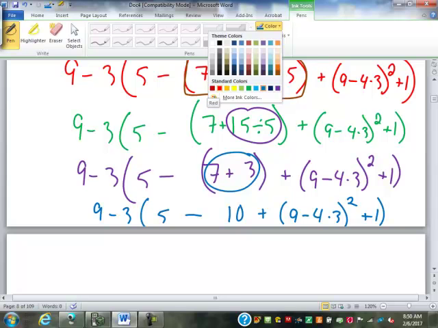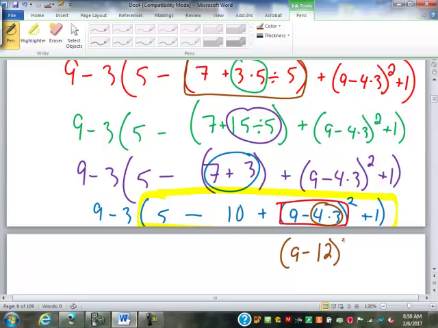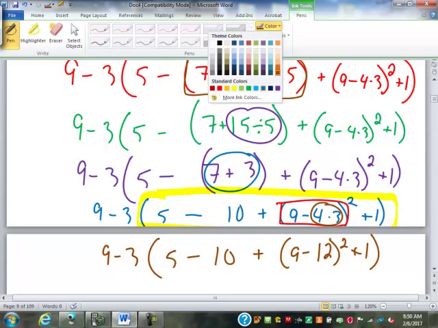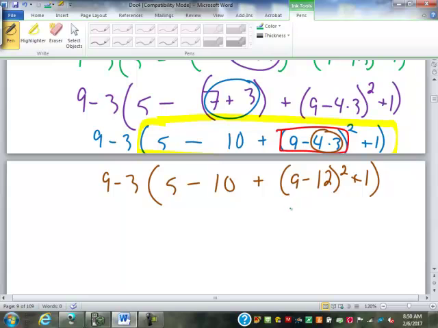So now I'm back out to that larger parentheses again. This one. Still doing my order of operations. I see there's another enclosing symbol. This set of parentheses has to happen next. Inside there, what happens first? 4 times 3, which is 12. What's next? 9 minus 12, which is negative 3.